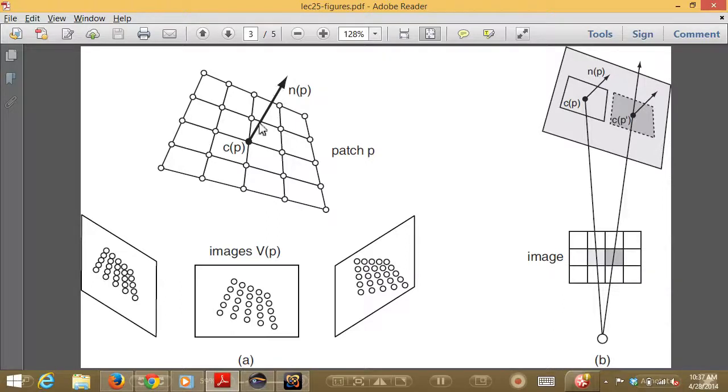And then I can project that grid down into each of the corresponding images that see that patch, and then I can do a little optimization problem over the center and the normal of the patch. So what I do is, for every good sparse feature point that I have, I generate a little patch of texture in the world, and then I try and iteratively move the center and the normal of this patch around so it matches up as well as possible with what gets projected back down into the images, right?